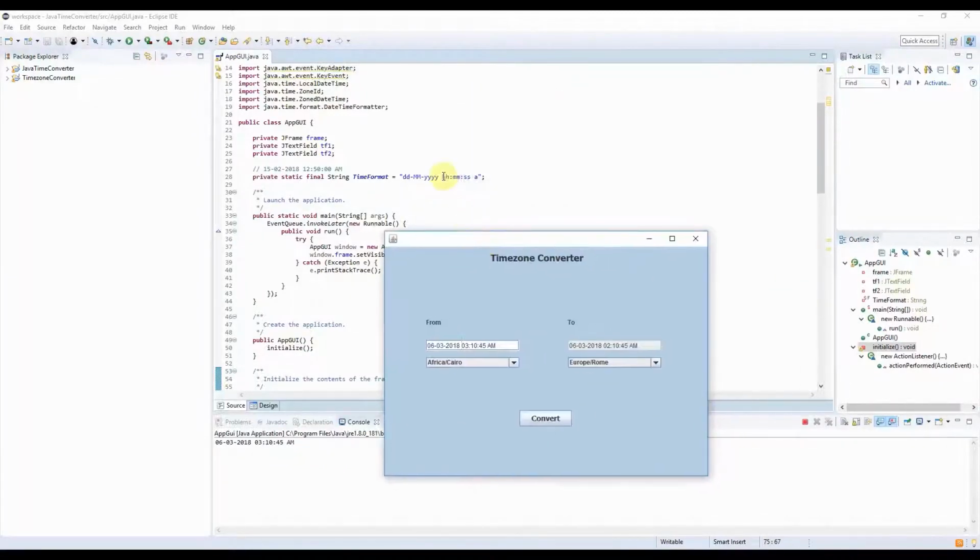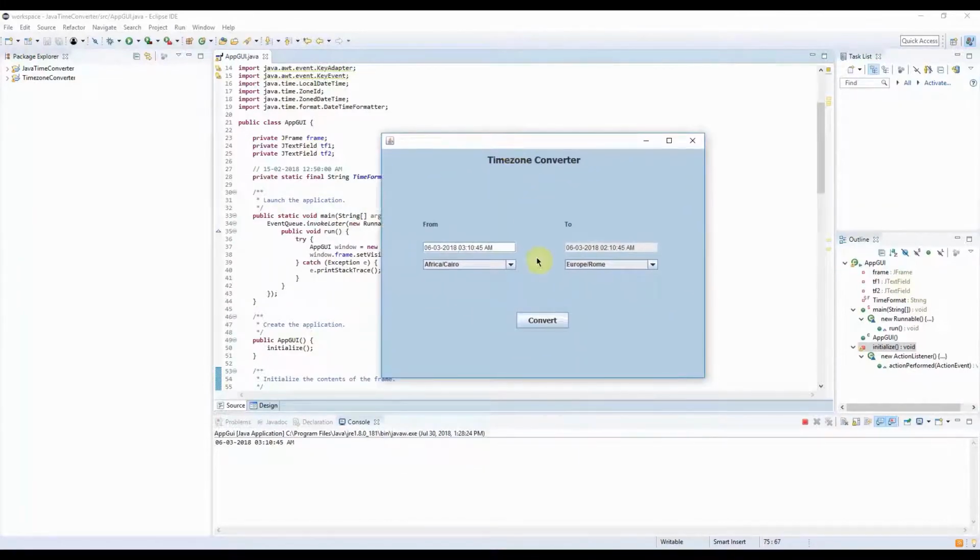Let's try Paris. Okay. So as you can see, they have the same time zone. But this one is a lot of hours ahead. Let's also try Berlin, which is the same, and this one.